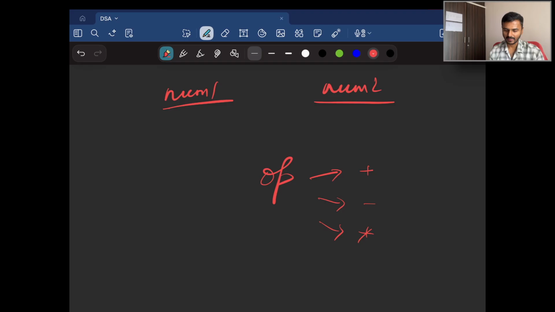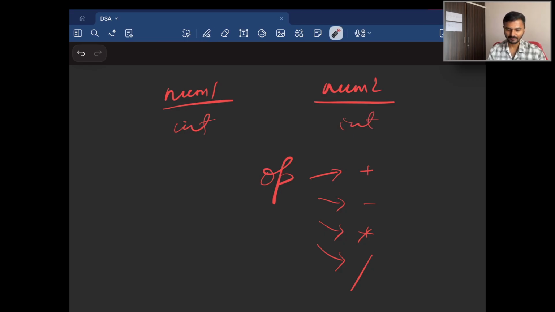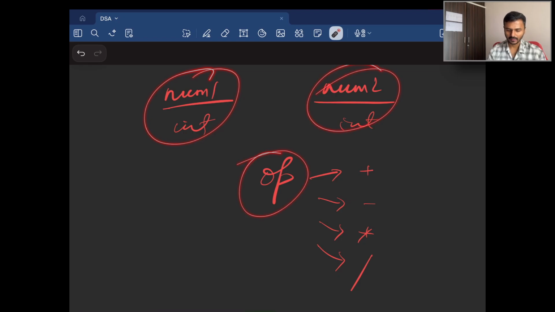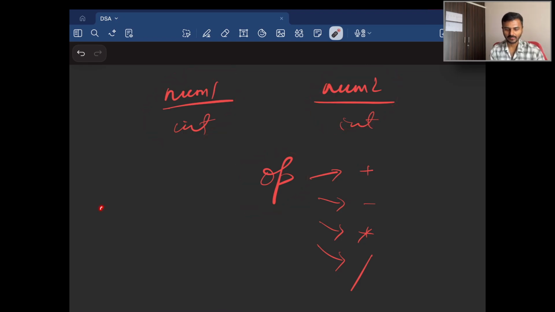So before we wrap up, let us solve a very simple question using switch. What we have to do is take two numbers as input from the user. And we also have to take an operator as an input from the user. To keep it simple, let's say the valid operators would be plus, minus, multiplication, and division. And let's also say that the numbers would be only integers. Now, given the numbers and the operator, we have to use switch in order to find the result.